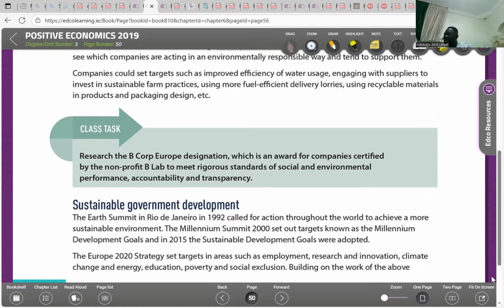Government should financially support firms that adopt sustainable practices. Businesses want to adopt sustainable practices, but it's expensive. So government should encourage them by subsidizing for them, which will also have an impact on individuals. So government has a lot of things to do. Government should financially support firms that adopt sustainable practices and make legislation that forces firms to think about sustainability. Those businesses that do not want to think about sustainable development goals should be forced by laws, and no one is above the law. So government should do that. Is it clear? Any question about chapter 3? Done.